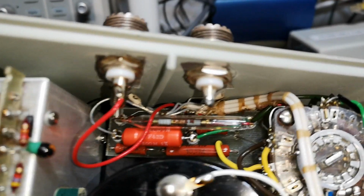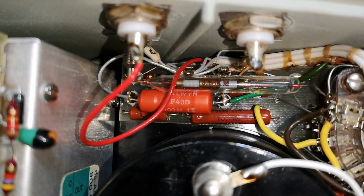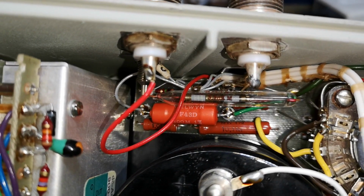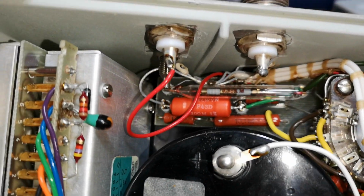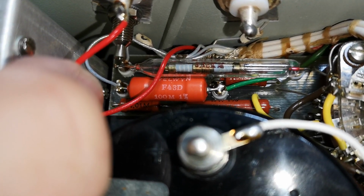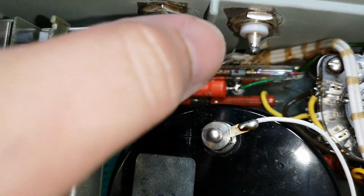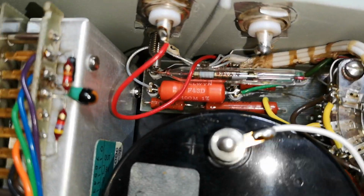Oh, hey, look at that. What is it saying? 3.16 kilo-ohm or something like that, and 10.1 meg 1%. Ooh, look at that resistor down there. 100 mega 1%. Wow, that is nice. So that will be all the high mega ohms.